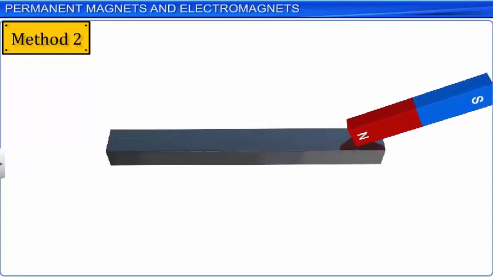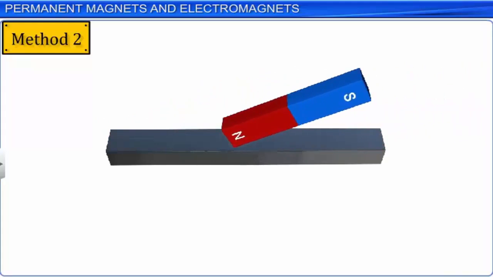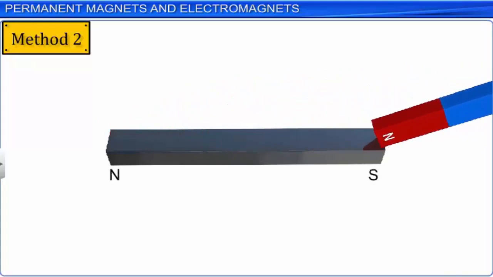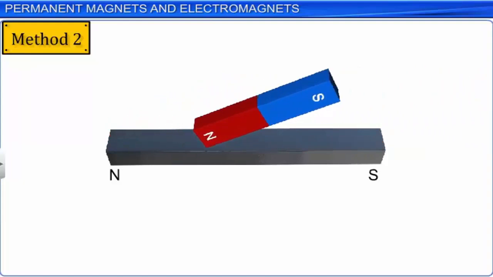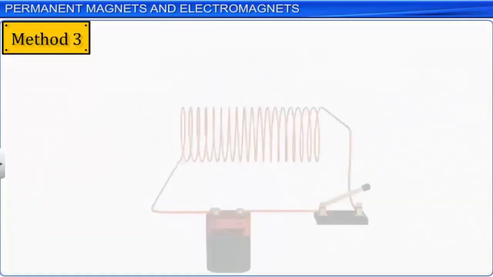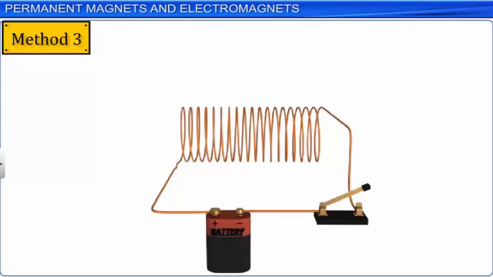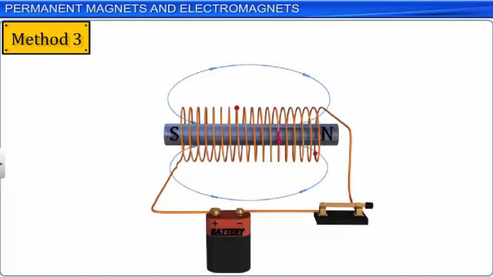However, the most efficient method of making a permanent magnet is to place a suitable magnetic material in the core of a solenoid and pass direct current through it. Thus, the magnetic field due to the current-carrying solenoid magnetizes the material placed in the core of the solenoid. This method of magnetization is known as electrical method. Permanent magnets have many applications, such as in magnetic door stoppers and magnetic screwdrivers.